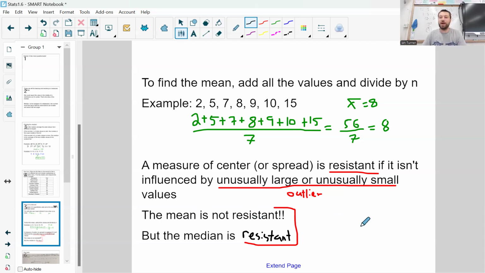So anytime you're looking at housing prices to buy a home, you always see median. You always see median no matter where you are. Seattle is not the only one that does that, because median is just a lot more accurate. We're finding kind of the middle home price in Seattle. So that would be something on the large end. Can we think of an example on the small end?